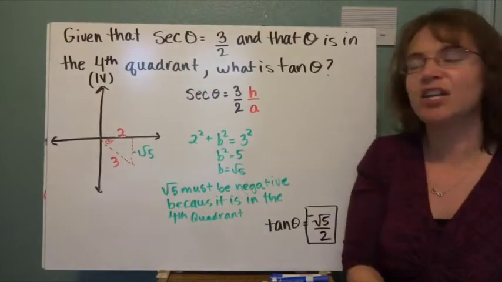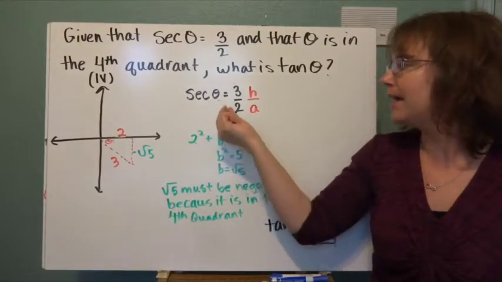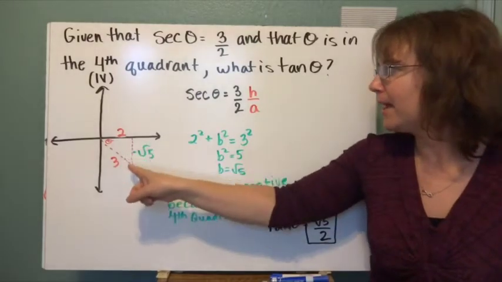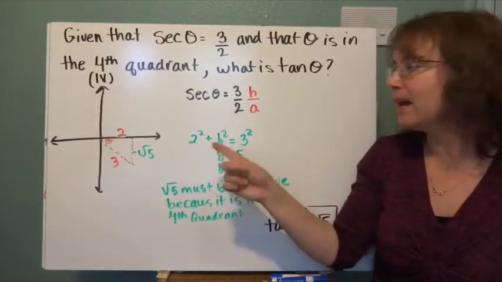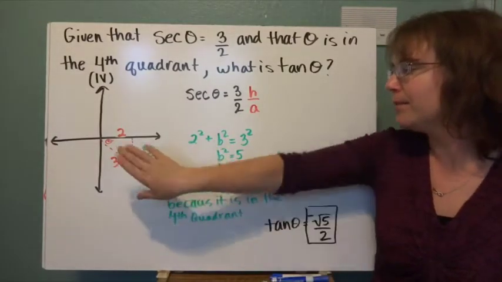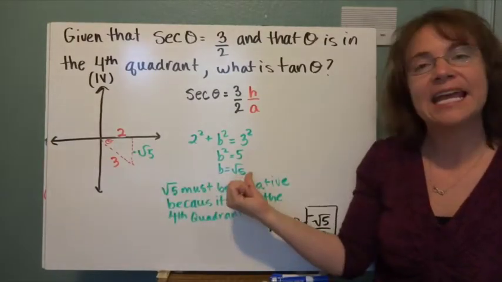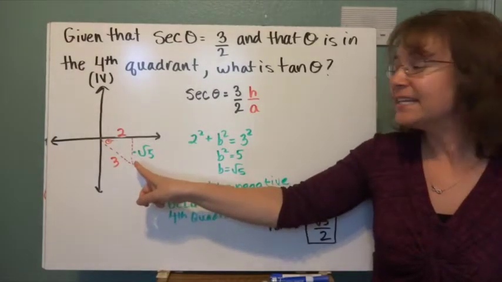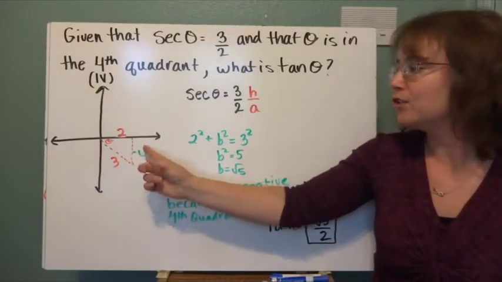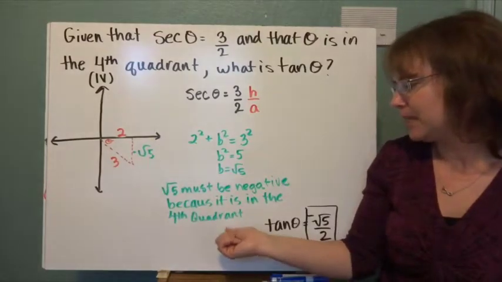So secant is just my hypotenuse over adjacent. So my hypotenuse has to be 3, and my adjacent has to be 2. And I can calculate my opposite over here. So when I calculate my opposite, I just use the Pythagorean theorem, where I have 2 squared plus b squared, pretend like I don't know this yet, plus b squared equals 3 squared. I go ahead and solve for b and I get square root of 5. Now I have to realize that's going to be a negative square root of 5 because it's in my fourth quadrant. So I know that's going to be a negative number. And I know my x value is going to be positive. So because it's in the fourth quadrant.